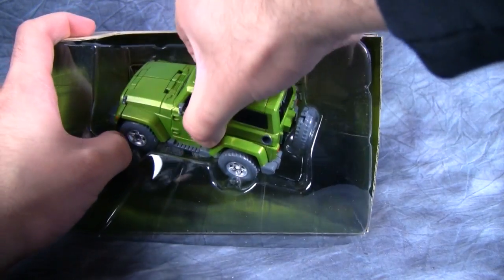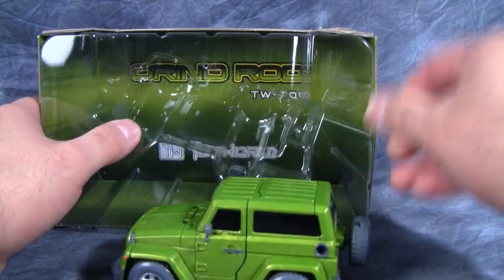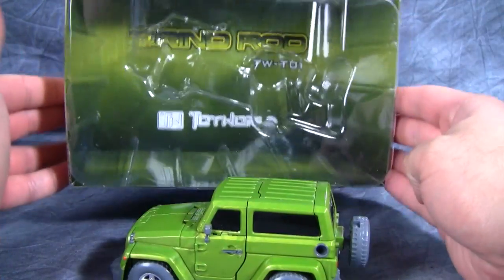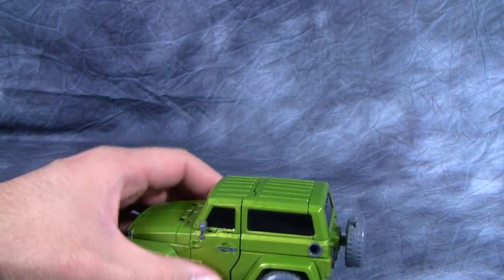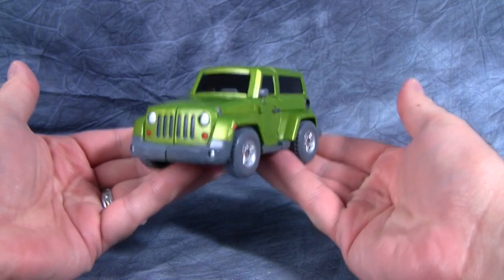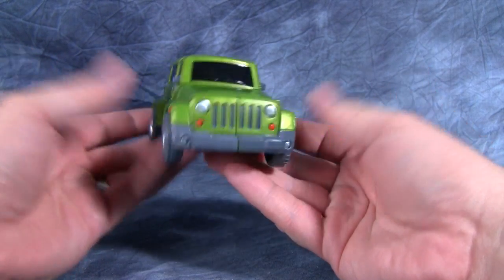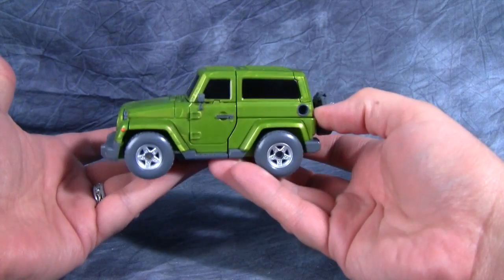Getting him out of the box, once you get the twisty tie off, he lifts right out, but you don't really need the twisty tie because he sits in this box nice and snugly. So, getting a look at the figure with this Jeep Wrangler, I think this is a Jeep Wrangler Rubicon. Looks very good, very nice.